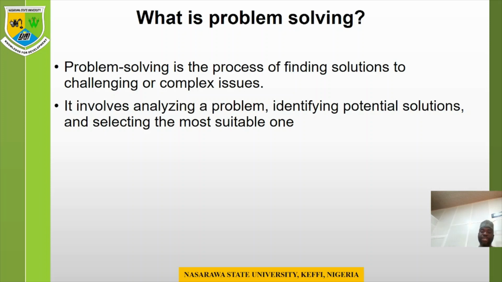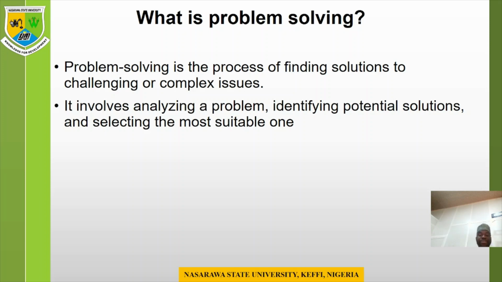The choice in most cases is not just for simplicity or being familiar with that type of solution. It should be that the solution you are about to take provides the best results. The other part is to select the most suitable one. Of course, when you identify the solutions, you choose which one is best. So at the end of this, you implement whatever solution you identify.